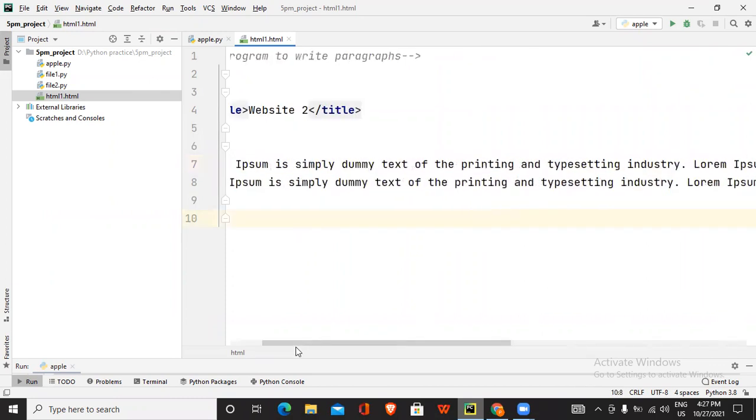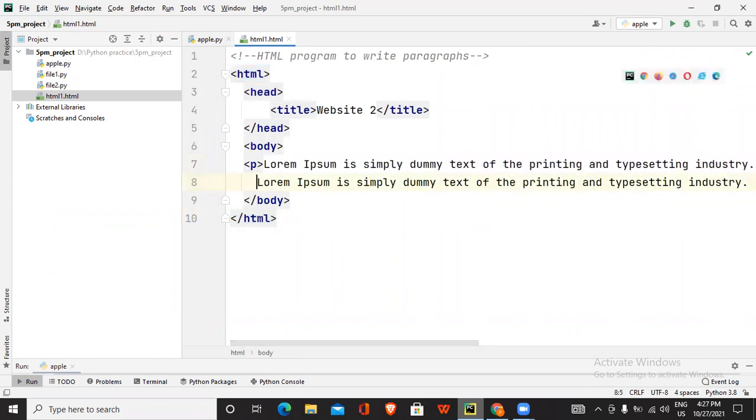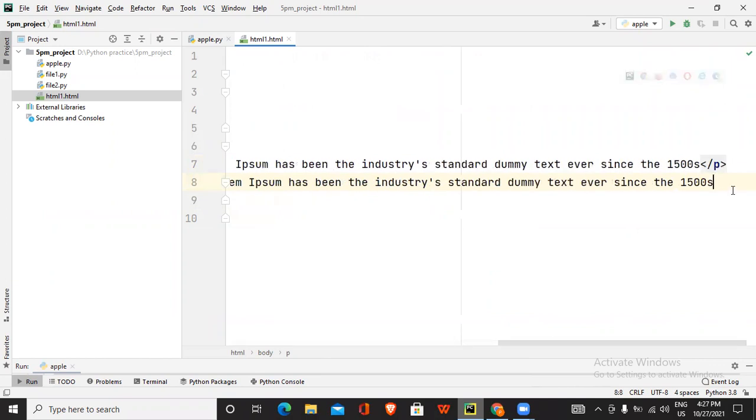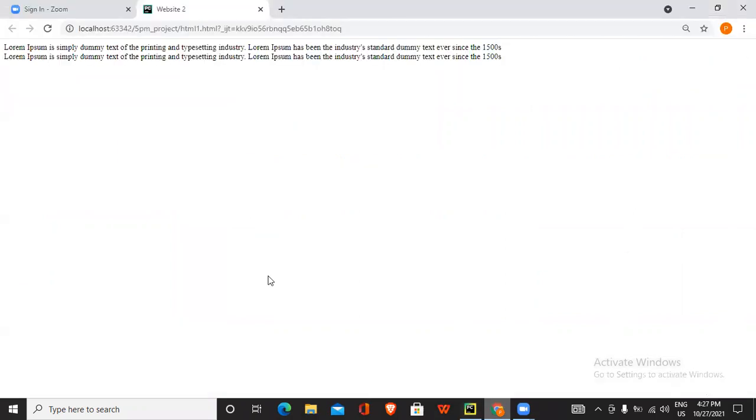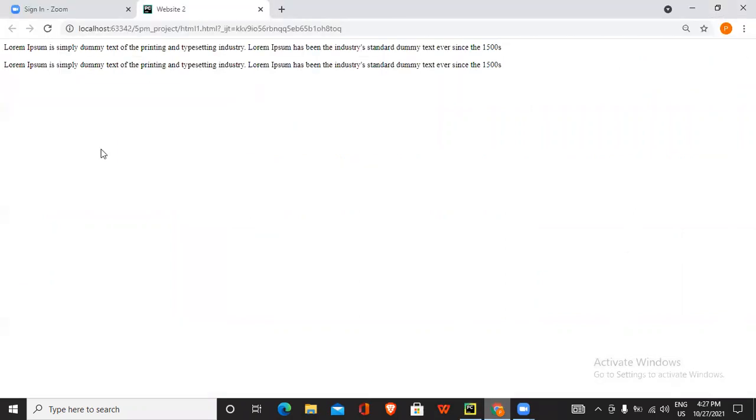Same thing for the second one also. P open and P close. Now refresh the browser. Because of the paragraph tag, your text is looking quite neat and the spacing comes automatically between the lines.